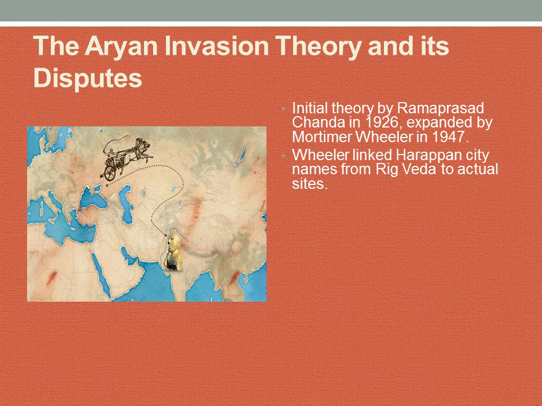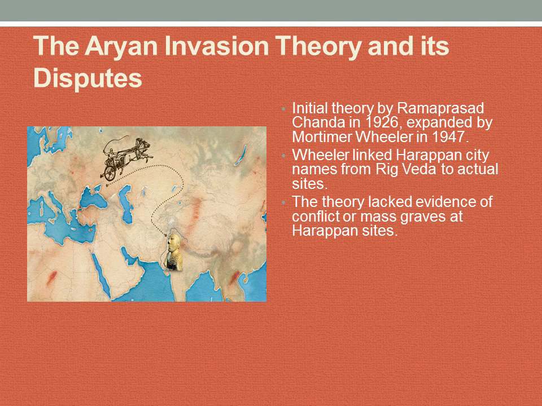That was the theory. Wheeler linked Harappan city names from Rig Veda to actual sites. The first Aryan text is believed to be the Rig Veda. So Wheeler linked Harappan city names with the names of cities found in the Rig Veda. The theory lacked evidence of conflict or mass graves at Harappan sites. If some other cultural people invade another culture, there will be mass graves at Harappan sites showing that a war was fought or people tried to defend, but such evidence has not been found in any of the Harappan sites. Therefore, this Aryan invasion theory lacks evidence.